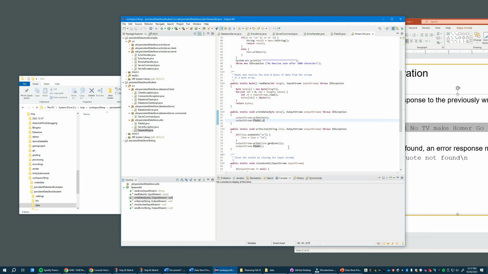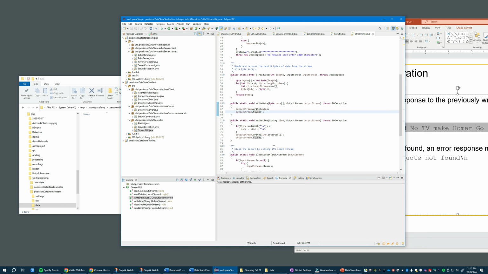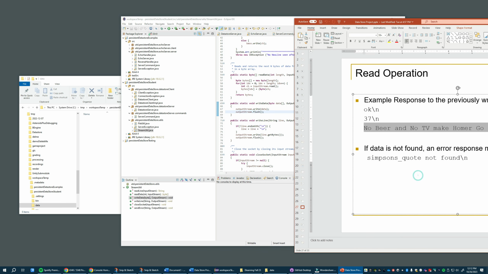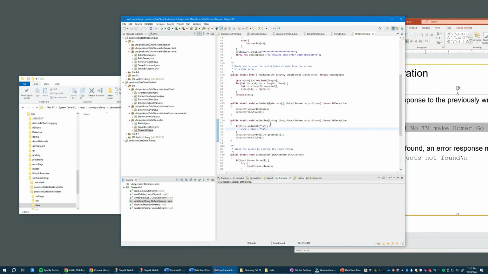All right, same thing. Here is write line. We could use this in generating your result message or response message back to the client. This is on the server side. So we want to write a line. Basically, this says write line, this is the line of text to write onto this output stream.